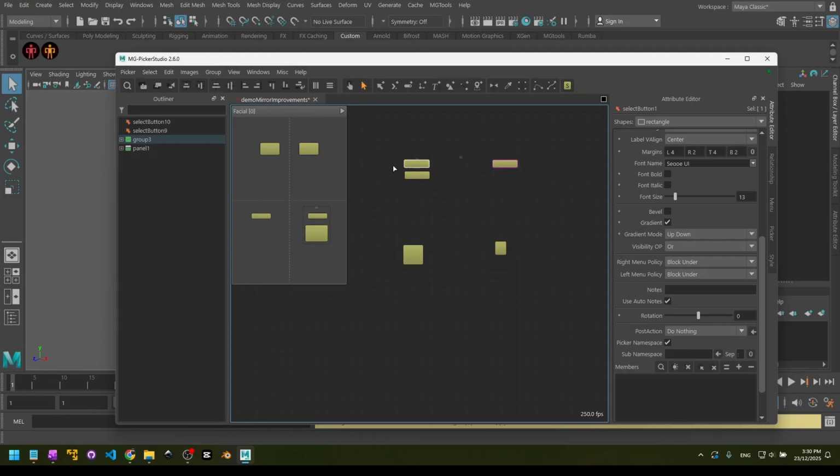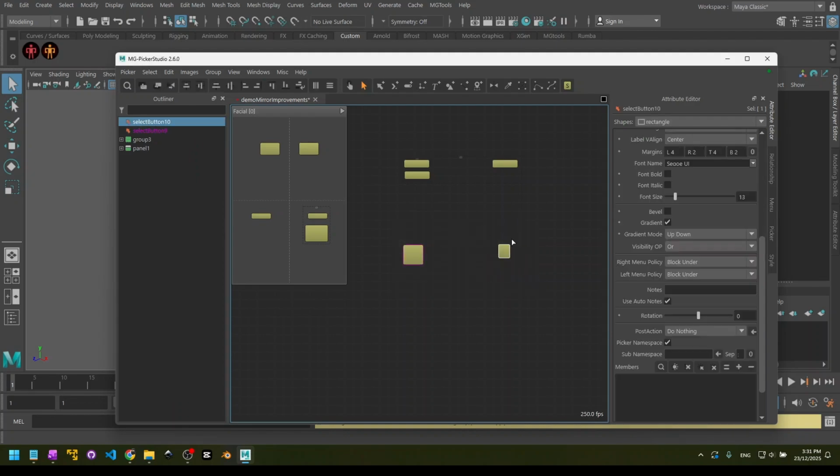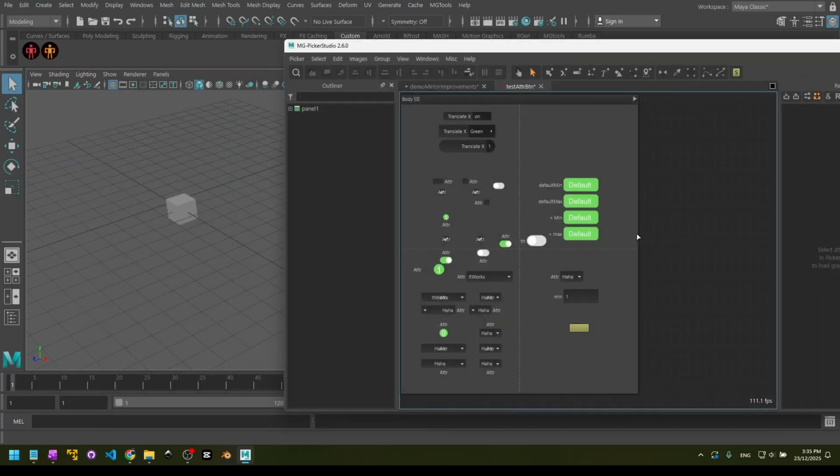The only thing that doesn't work when it comes to transformation is this one, because they don't share any common parent or ancestor. But other than that, it still works for the other cases when the operation is based on the mirror relationship. Since MGPicker version 2.5, we support multiple target values for an attribute button that is holding an integer or double attribute.